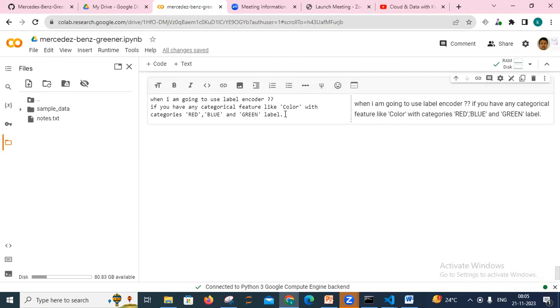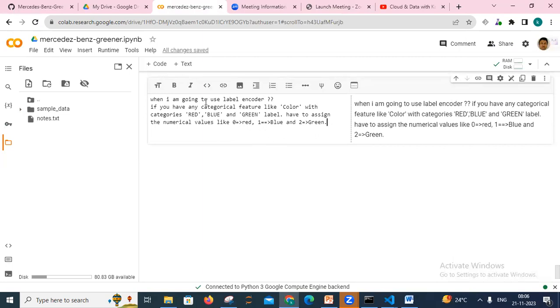So for these labels I have to assign numerical values: 0 for red, 1 for blue, and 2 for green. The machine can understand the numerical value, while you and me can understand that this is red, and that value will be mapped in the ML.